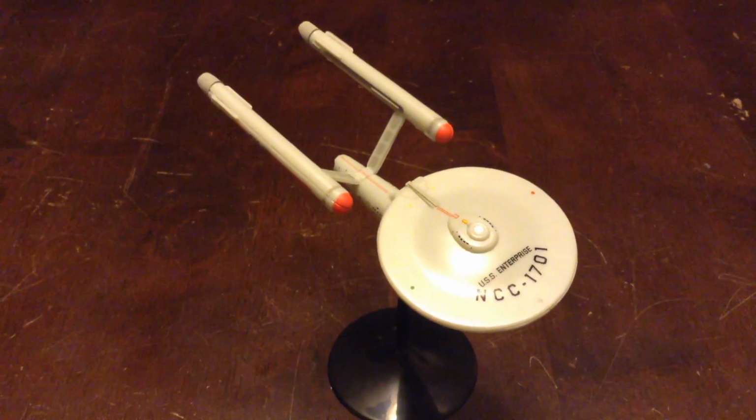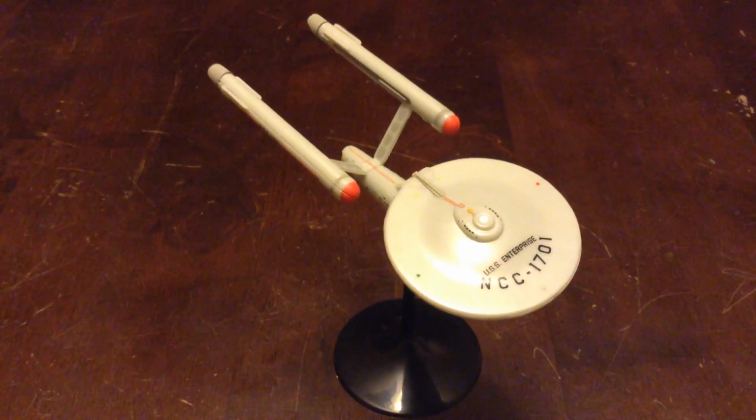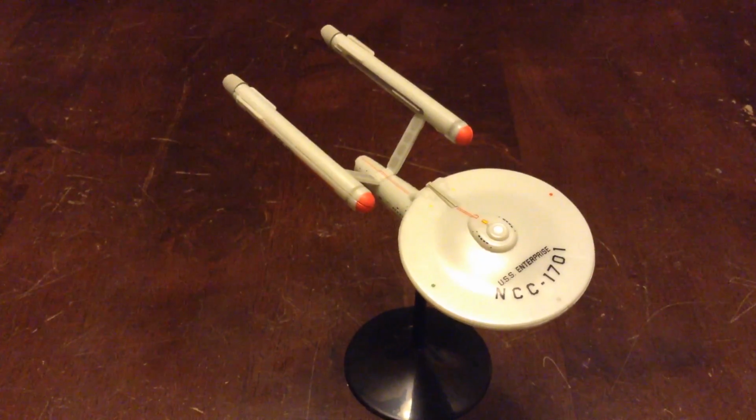Alright, here we are with part 3. This is the model built. This took me about 15 minutes. A few basic observations to make.